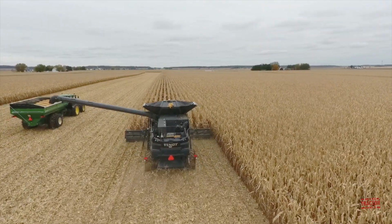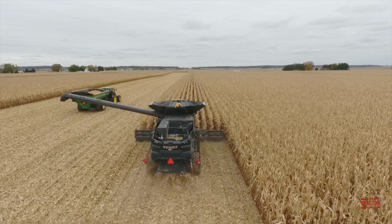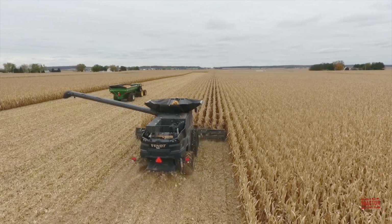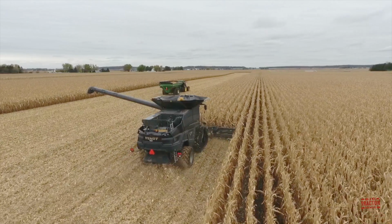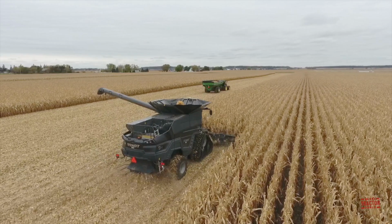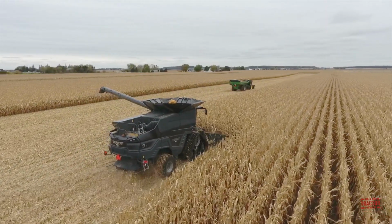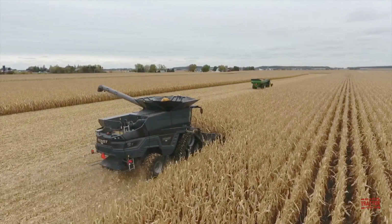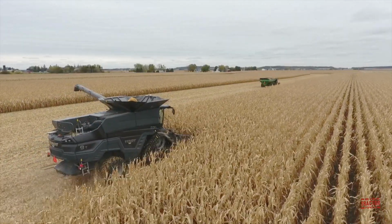Let's take a brief look at the specifications of the IDEAL 9T combine. This is the largest combine available from FENDT in North America. A larger IDEAL 10 combine has just been introduced for the European market, but for North America, FENDT offers a Class 7, Class 8, and Class 9 combine. The classification system is based on the combine's horsepower rating. The Class 7 IDEAL is rated at 392 horsepower, the Class 8 IDEAL is rated at 470 horsepower, and the Class 9 IDEAL combine featured in this video is rated at 564 horsepower.